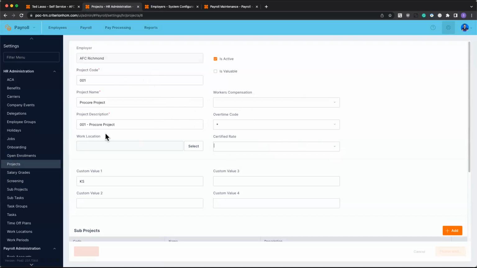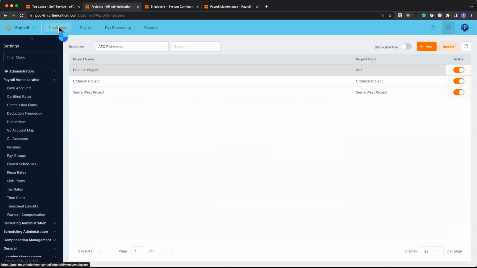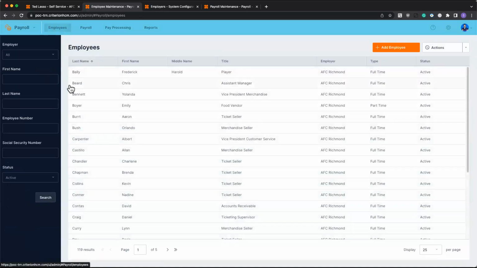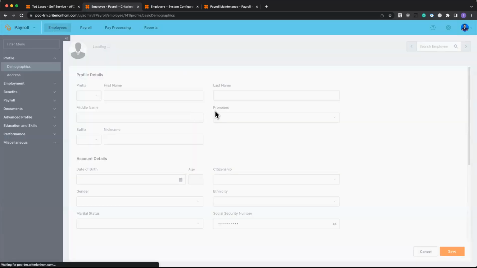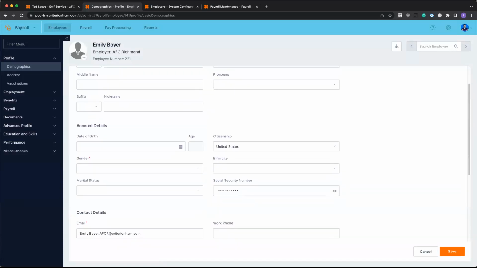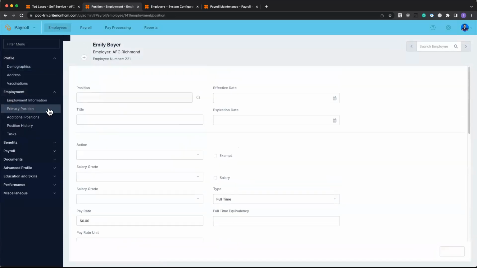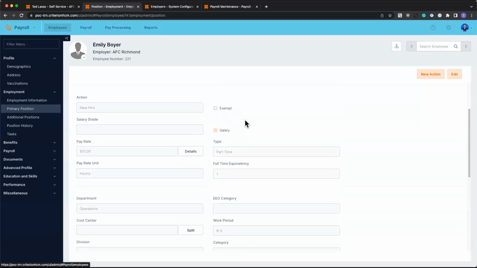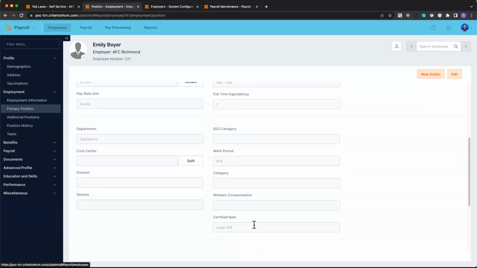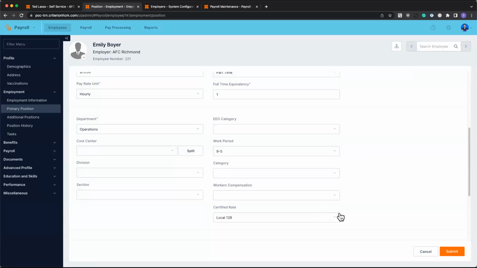You can also do this on the employee. So I've done this on my employees. I've set up the certified rate code on the employees. So let me pick somebody who has it applied to them. Go to this food vendor as an example. And I will go down to the employment screen and their primary position. And there's going to be a field on here called certified rate, where I put in the rate table that applies to them. Now, of course, if you have multiple rate tables, you would choose the one that applied to them. I just have the one. So you can edit this, or when you hire them, you might want to put that in as their rate to start.